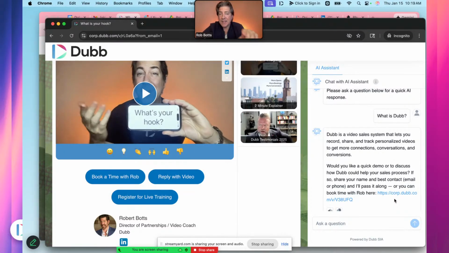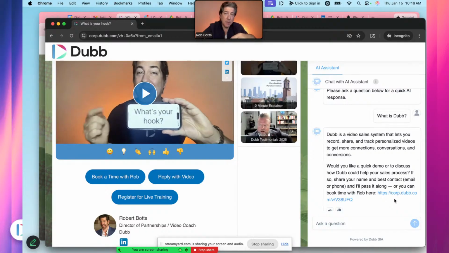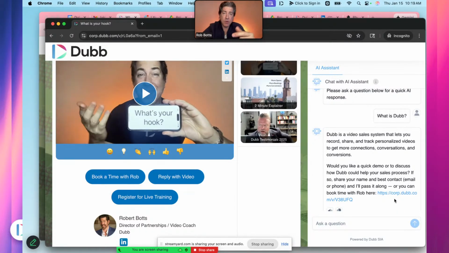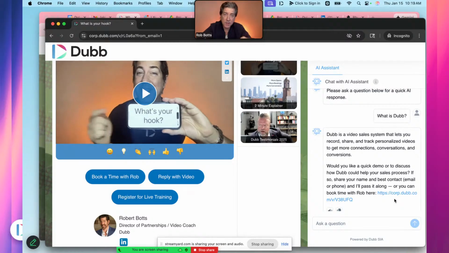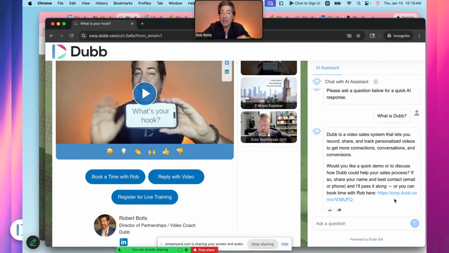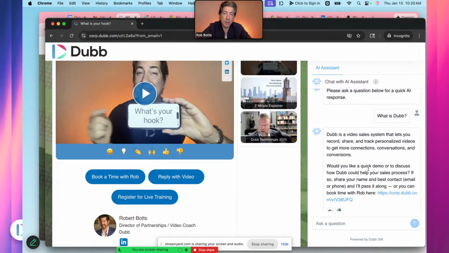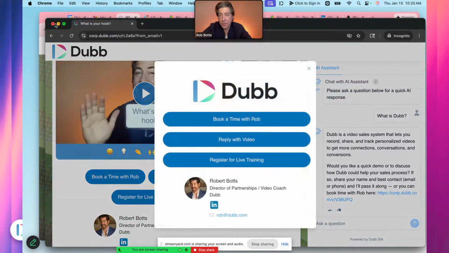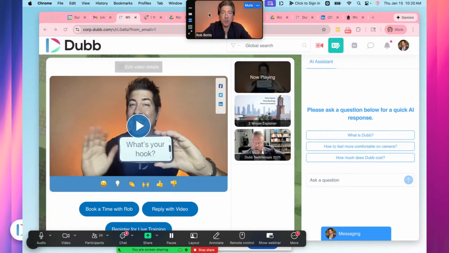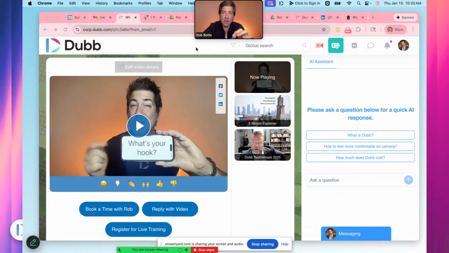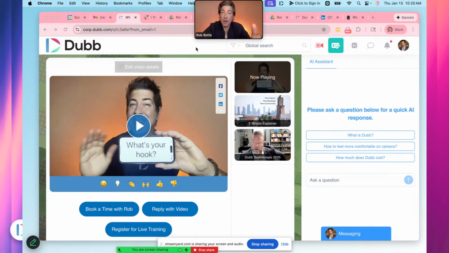Now, the AI is educated inside of Dubb in a couple ways. One, with individual website pages where it will physically learn what's in text on those pages. And then also a PDF that you can upload. So you can do one or the other or both, and it will be properly educated on what you want it to know, which is really important. And these preset landing pages in general, you should have a preset landing page for different segments of your audience.